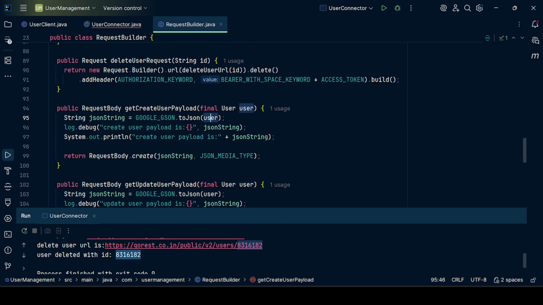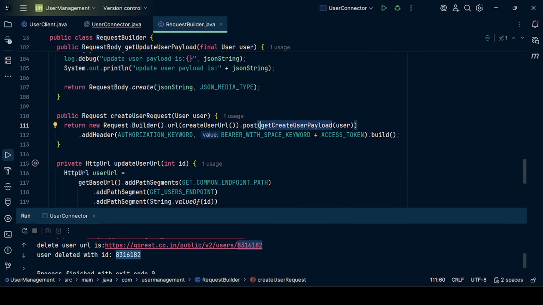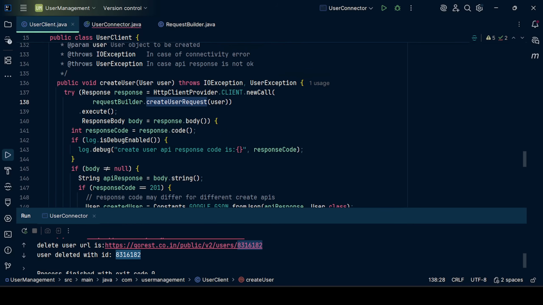Now Pojo we got, Pojo. I will tell you how we got it. We got the Pojo, and then we will convert it to JSON, serialize the data. We will get the JSON string, and then we will pass it. We have to create a request body with JSON media type of application JSON, right? Now we have this payload ready. Now we have create user request ready. Now we will execute it. Now we have this body and response code.